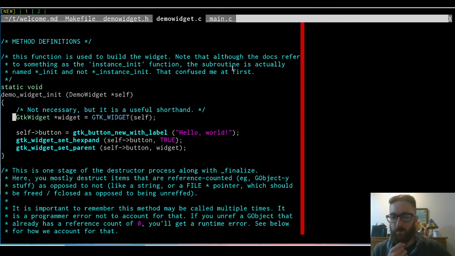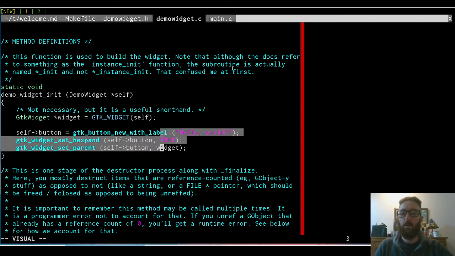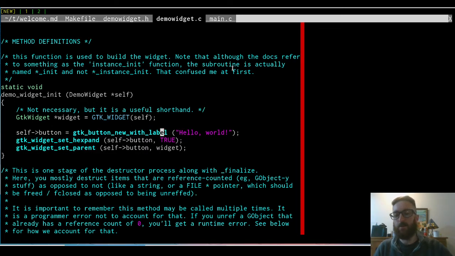It basically means that when you see this token widget, only within this method, make that be self cast as a GTK widget, so that you don't have to keep punching in all that capitalized stuff right here. Not necessary, but it is a useful shorthand, especially if you start adding more and more stuff to your init function. You're going to find that a lot of these GTK functions that you're calling want to take a widget, and this avoids some casts.